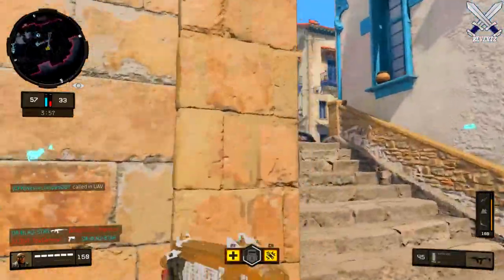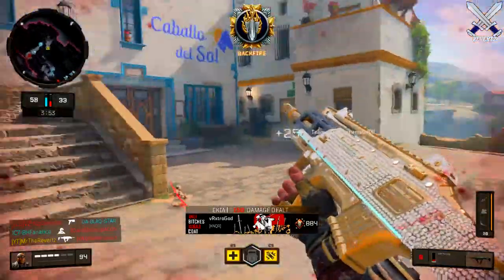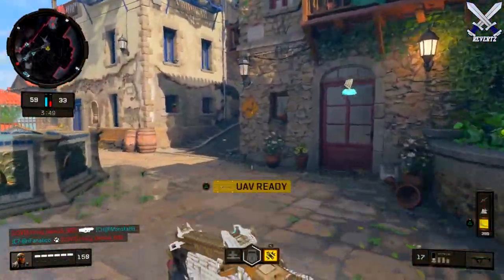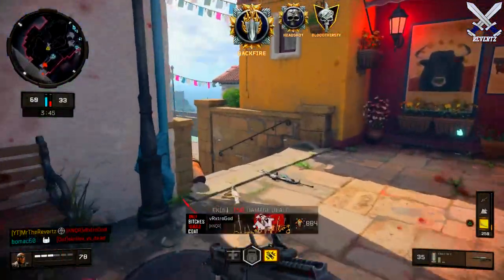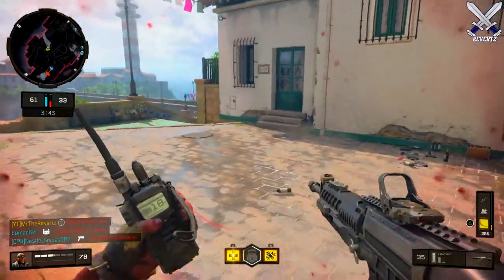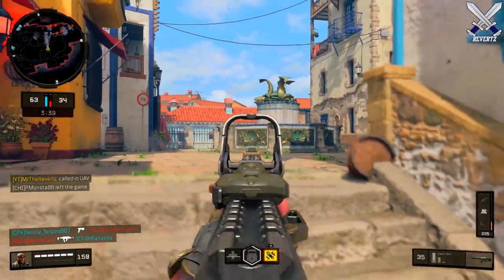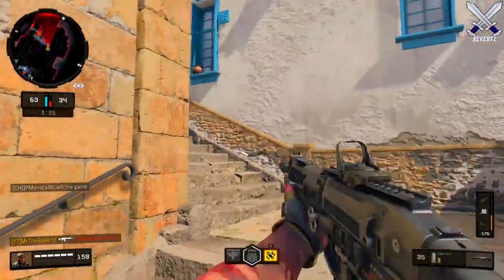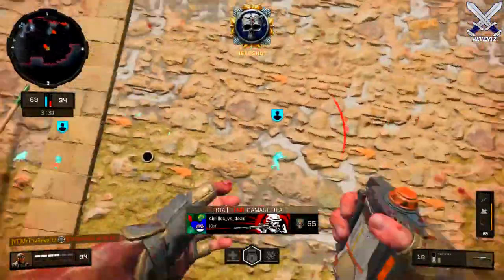This is going to allow way more replayability than I can recall in any Call of Duty game, and I've been playing for about 10 years. I'm really hoping all these camos look sick — nothing too childish, but also not plain and boring. I wouldn't mind seeing animated camos either, as long as they're not silly. I'm all for any type of design — maybe some classic fall camos, red tiger, blue tiger, etc.